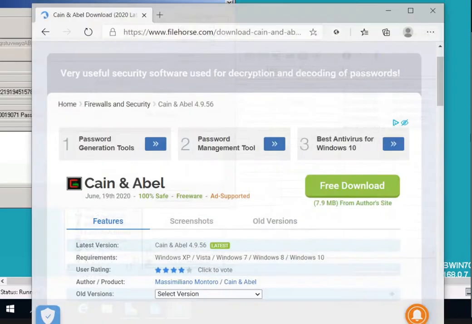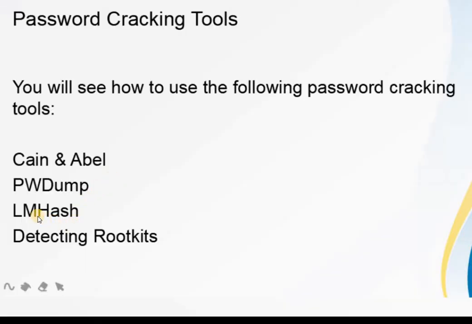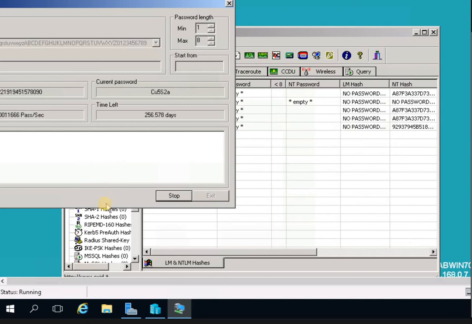So now we're going to see how to disable LMHash. LMHash was stored in the SAM database with older operating systems such as Windows XP. However, from Windows Vista onwards, LMHash is no longer stored. So in the registry key, no LMHash prevents the storage of LMHash in the SAM database. If you have an older version, Windows XP, on your network, you can force disabling LMHash storage in the SAM database through group policy.